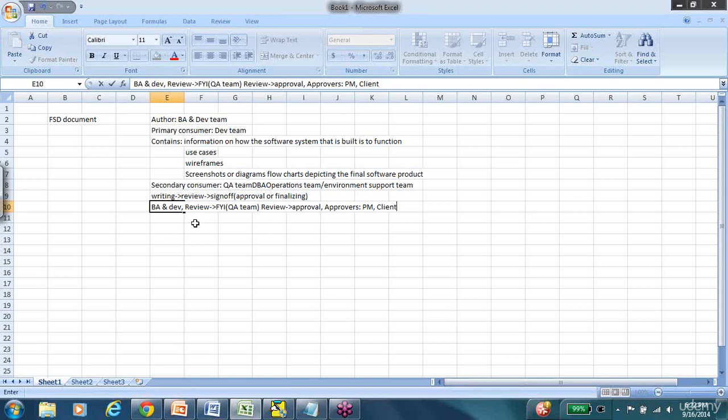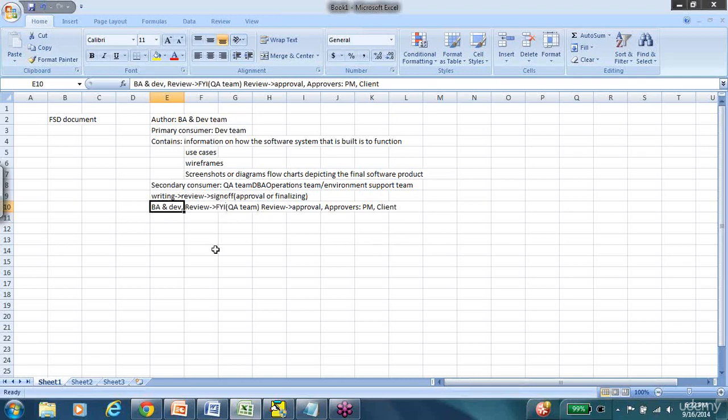actually these two people most of the times. But since this is again a process that happens outside the control of the QA team, you cannot say that we are not going to consume the document unless it's approved or unless the PM has taken a look at it, none of that. If there's a finalized document available, we use it. The writing part is done by the business analyst and the developer. The review part is done by the PM and the approval. The sign-off is also provided by them.